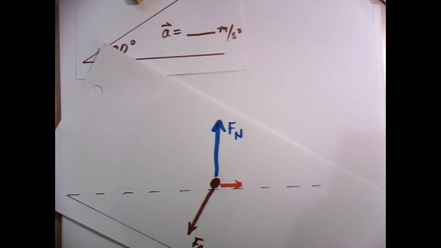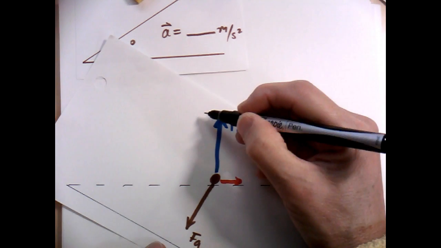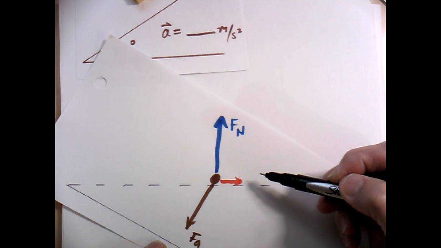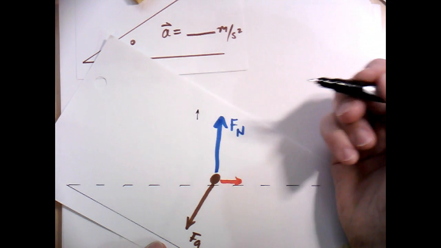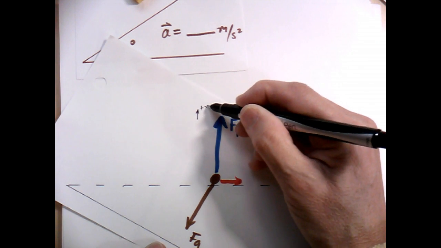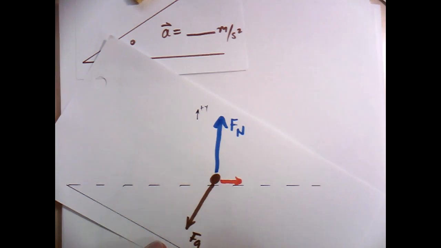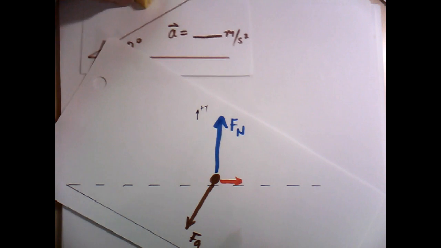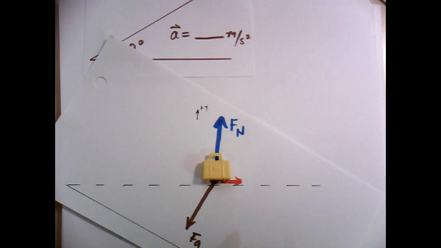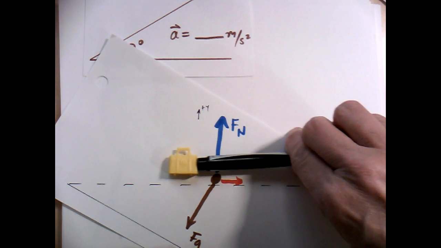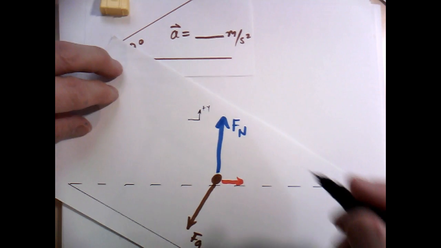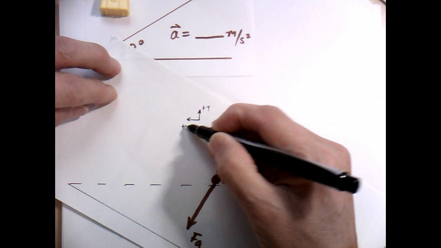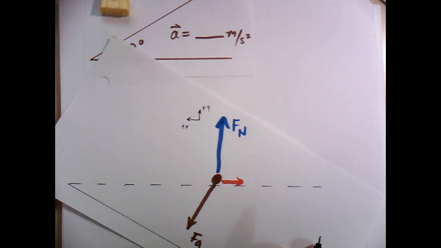Okay, now what I want to do is establish my frame of reference by drawing some axes, and I think the blue and the red arrow probably suggest the reference frame that we're going to use, but let me draw it in to be very explicit. In the up direction, I'll call that positive y. Normally we do the right being positive x, but you can see in this situation, the suitcase is going to go down the ramp. It's going to go that way. So that means I need to change this up a bit and do the left being positive x, which is not at all what we're used to seeing, but that's what this problem calls for.